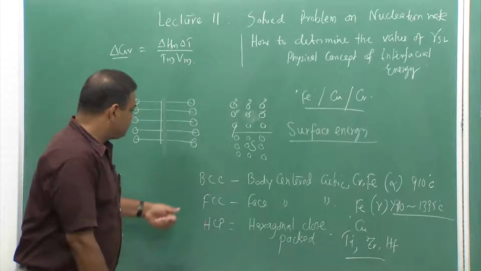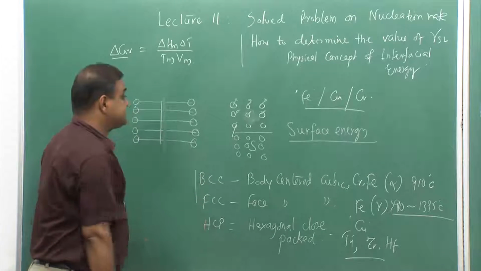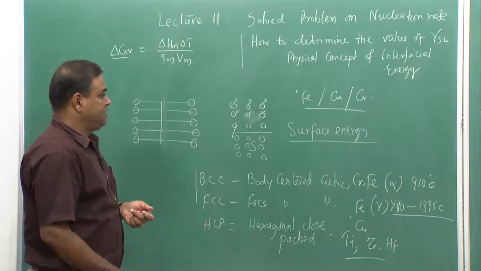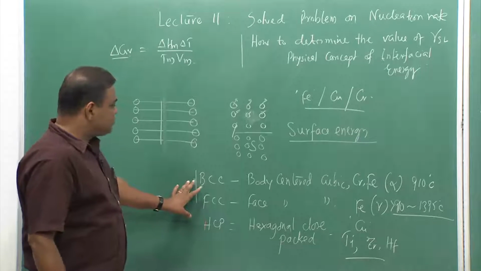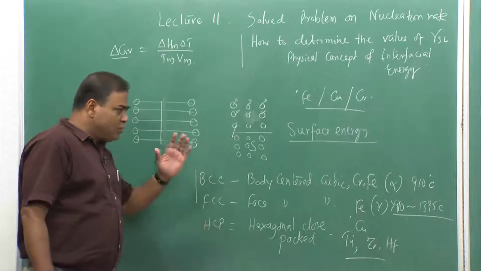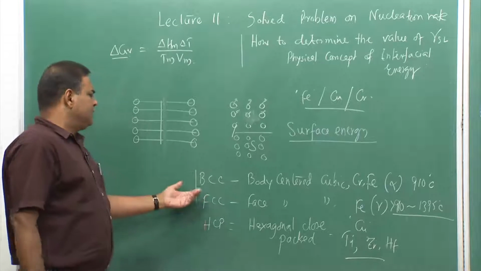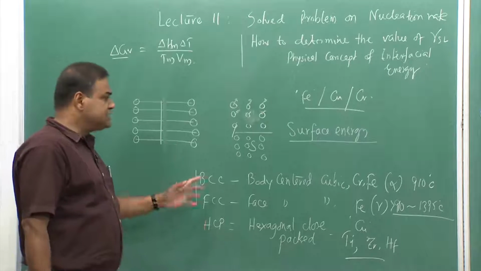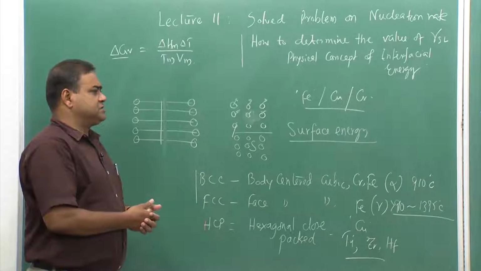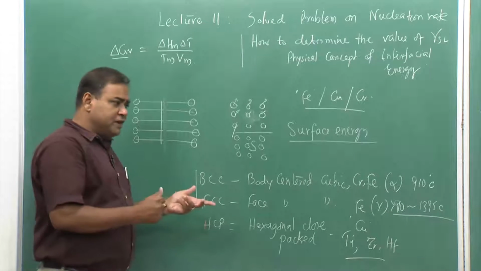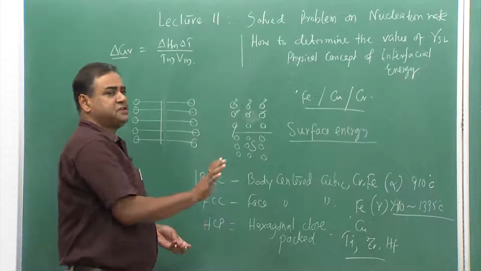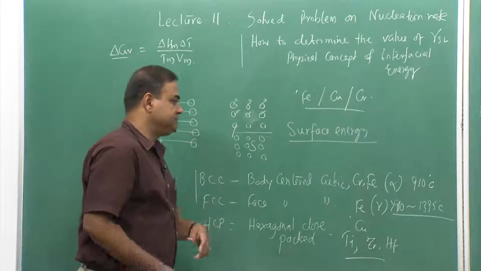Okay. So, but we will concentrate our discussion on BCC just to get the concept of how to determine surface energy. Now, in order to do that, first we have to understand how these structures are formed. So, we will just have a quick look at how these structures are formed, though this course is not on the structures, but we will have a simple discussion, not very detailed, rather a very short discussion, which will be sufficient for us to calculate surface energy.